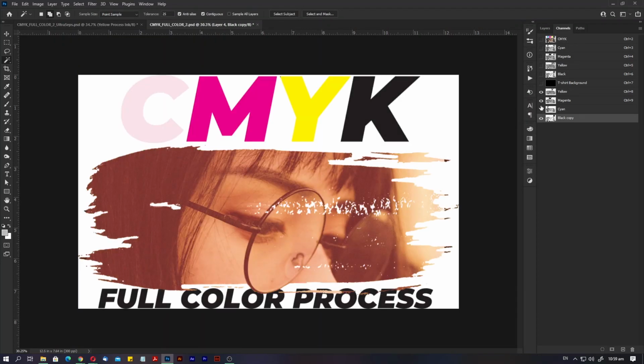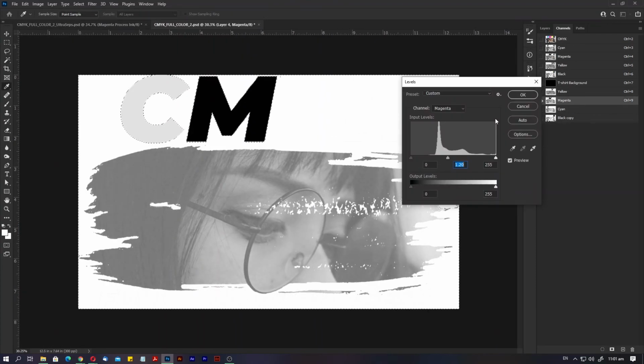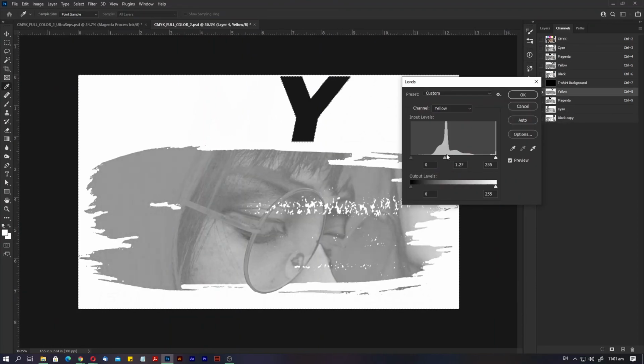We can also adjust the color of cyan, magenta, and yellow by using the level adjustment to achieve a result closer to the original image or design.